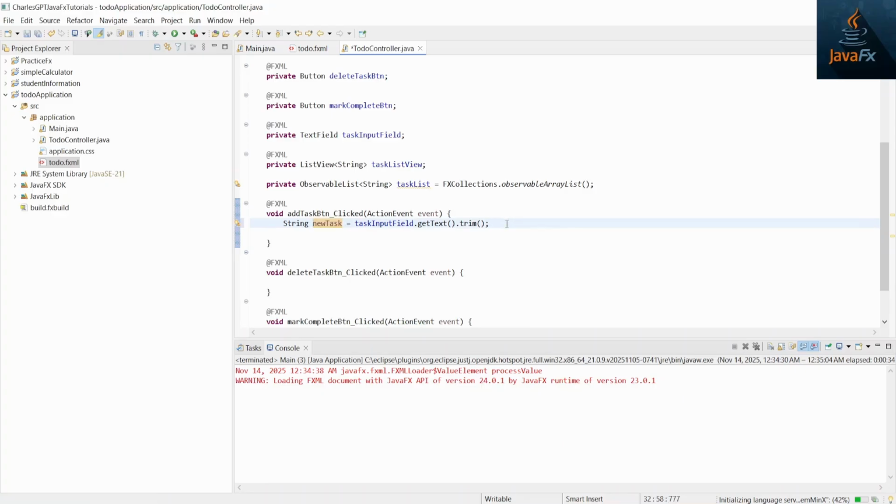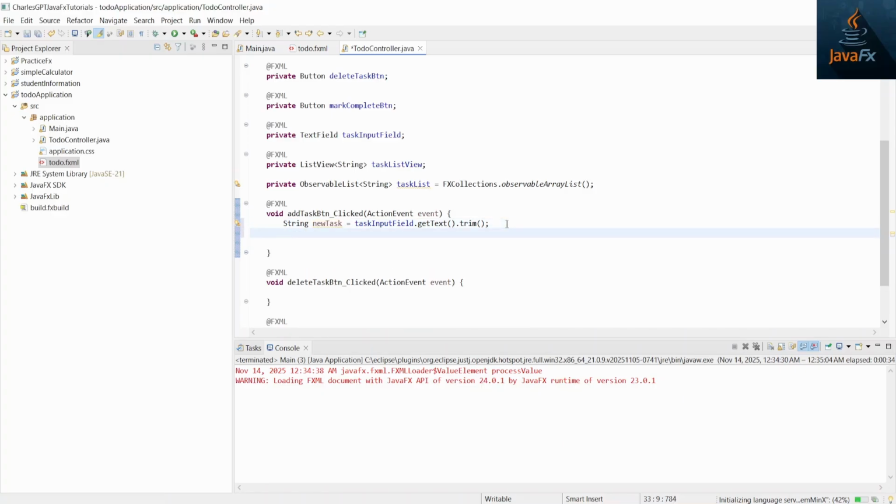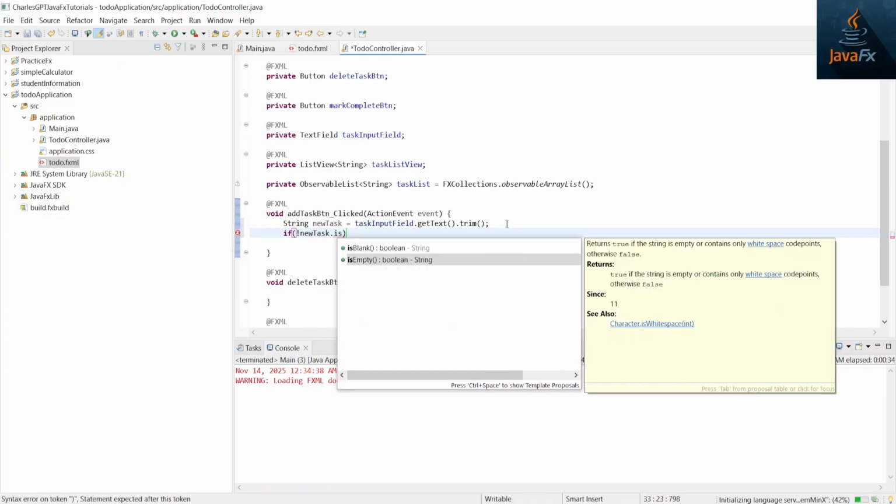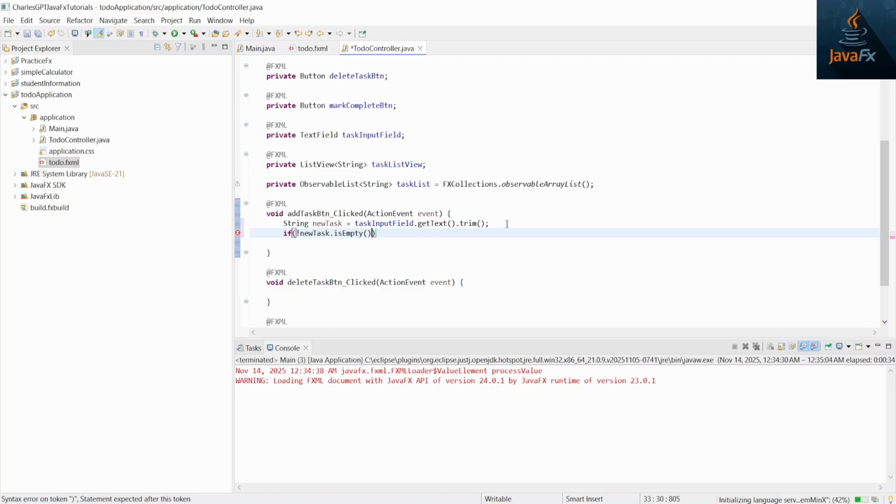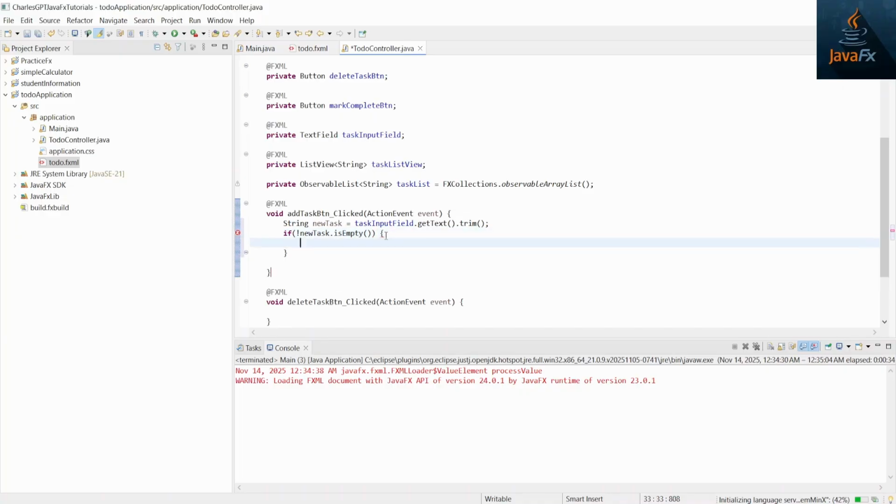If the user hasn't input anything, let me write it, it's difficult to explain. So if newTask.isEmpty, you see I'm using the negation operator. Let me remove it so I can explain it better. If the new task is empty, now we're not checking if it's empty, we're checking if it's not empty. So if the user has entered a value, that's when we're going to proceed.